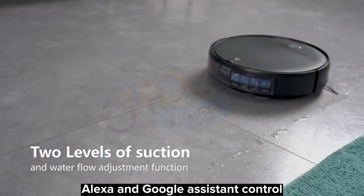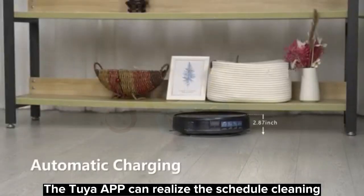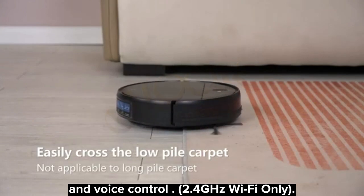Alexa and Google Assistant control. The Arturia app can realize the scheduled cleaning and voice control. 2.4G HDL Wi-Fi only.